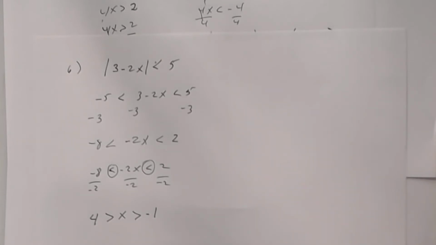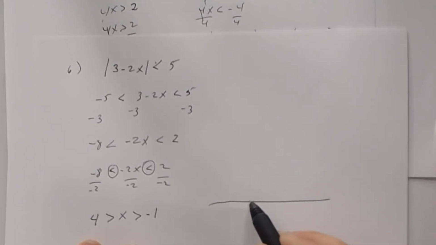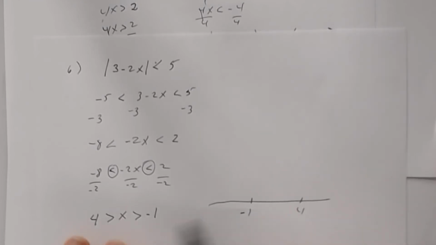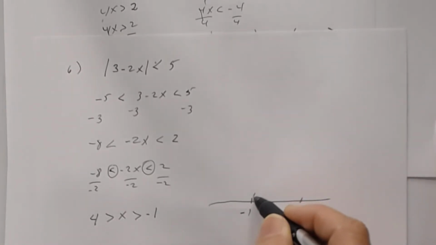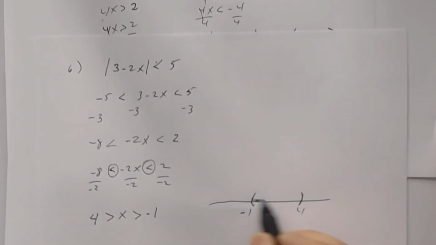All right. Now, the graph part is easy in terms of the way this looks. So in the number line, you have -1 and 4. So this says that all my solutions are between what two numbers? -1 and 4. That's what that says. On -1 and 4, I'm going to have parentheses or brackets. Parentheses. So they look like this. Make sure you put the parentheses on those numbers, and then shade between them.